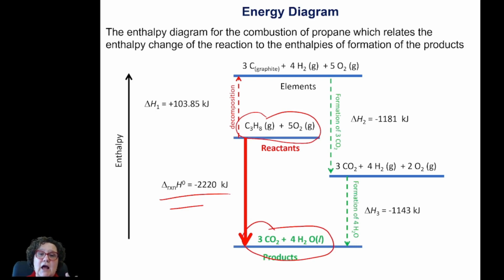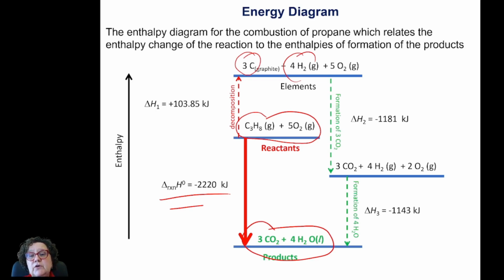And then we have different ways we might want to go about going from those reagents to the products. I mean, we could just literally mix propane and oxygen and make it react, and you will release CO2 and water. Another way of doing it would be a decomposition reaction, which is what we had before. In this case, it was a formation reaction. You've got carbon and hydrogen to make methane, and carbon in the form of graphite, which is what we call the elemental state.